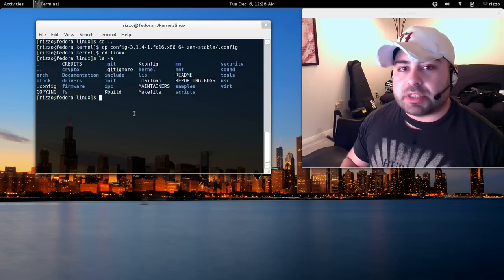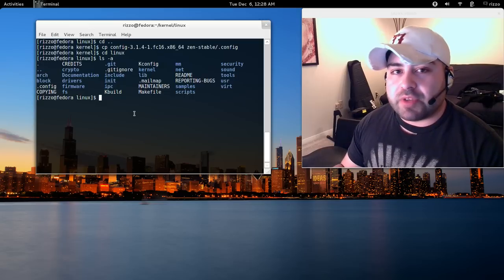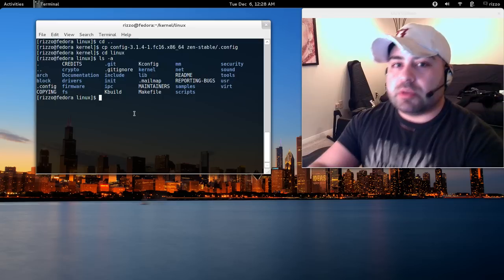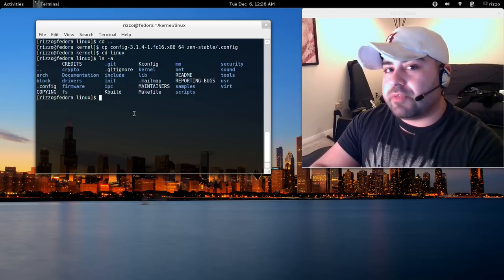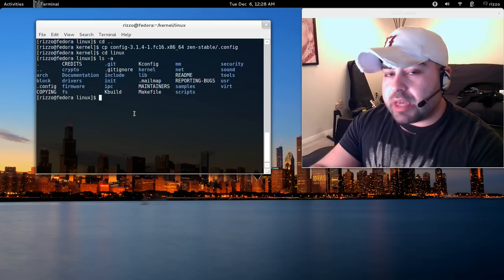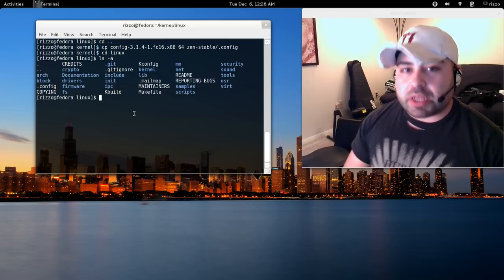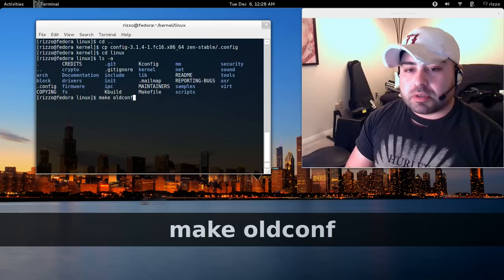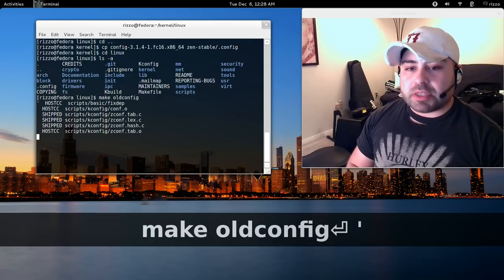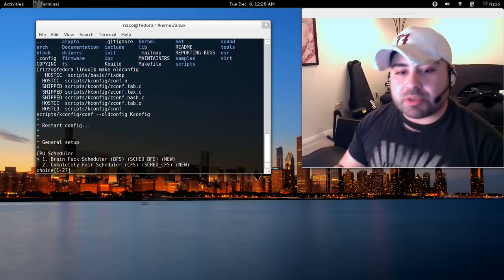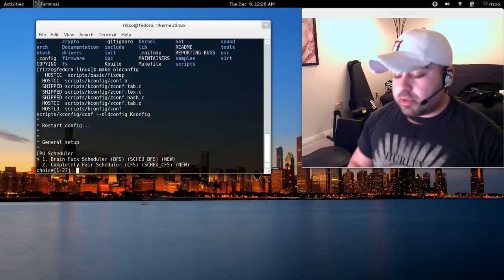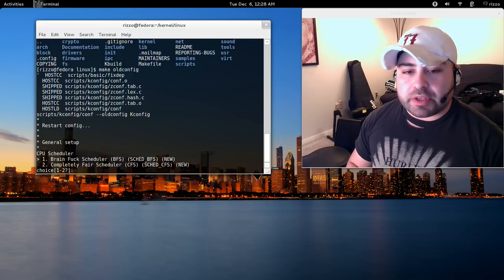Next phase in the process is we want to really customize our configuration. One of the things that we're going to want to do is compare our current configuration with the new one that we have in our Zen source code, and see what new features there are, and be able to choose what features we want to use or not use. The way that we're going to do that is we're going to execute the command make oldconfig. By doing this, it's going to run a script, okay, and it's going to bring us into a configuration process. What we're going to do here is start off and go section by section. Starts in general setup, and we're going to go through.